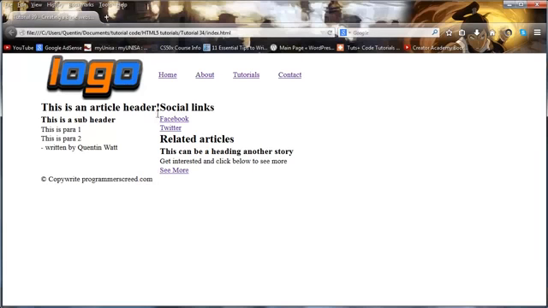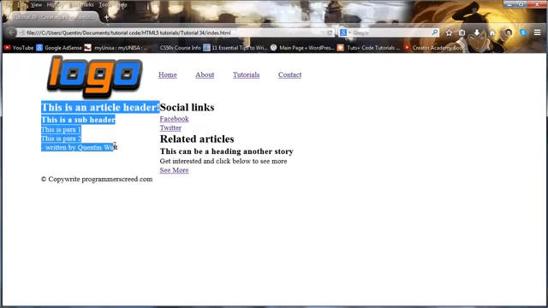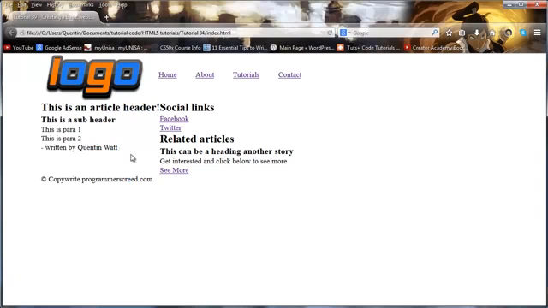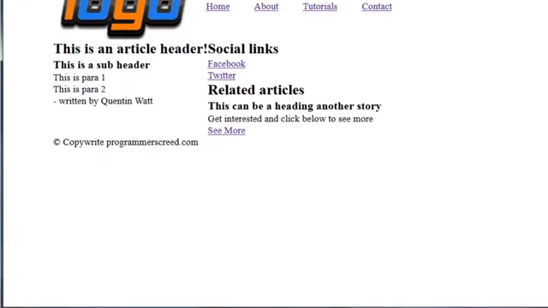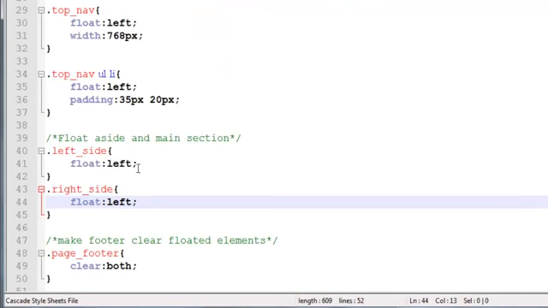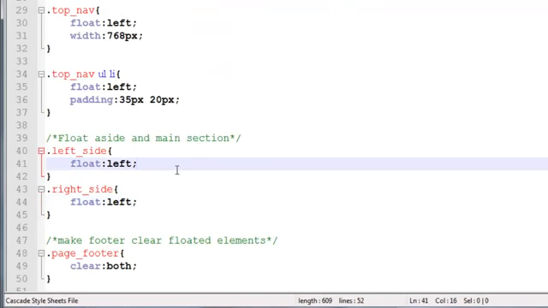But how do we get these two elements, our section and our aside, to appear correctly? Right now they're right up against each other, and this isn't taking up very much space at all. If I came here as a user, I wouldn't really know that this is the main content of the web page, that this is what I was looking for. So let's go over to CSS, and we're going to give things some width.